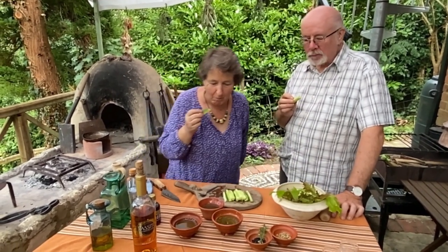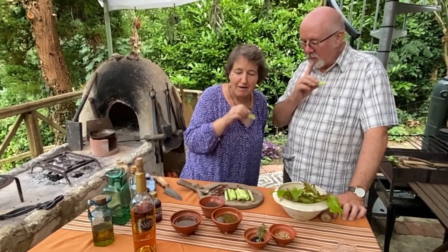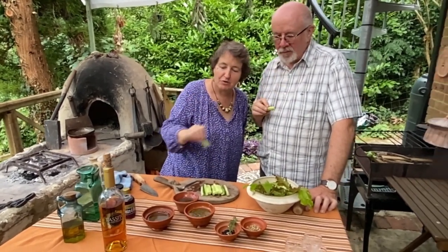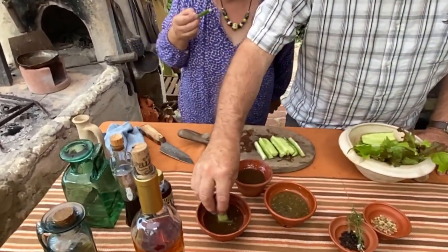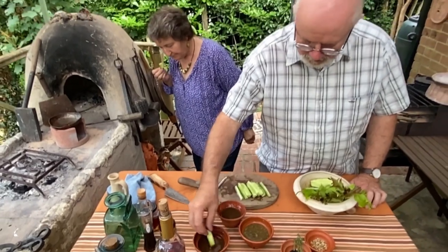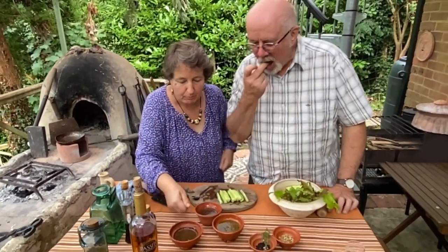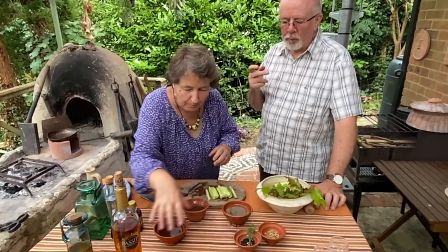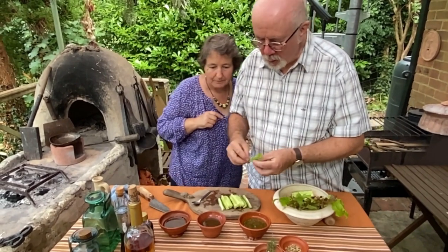Okay. Right. I've made a note of which bowl is which, but for the purposes of this experiment, I have forgotten. All right, let's try that one. They should really be labelled A, B, C, shouldn't they? Yes, they should. I'll put them in a line. All right, let's try it with some lettuce as well. Same one.